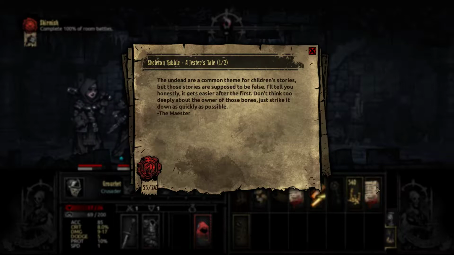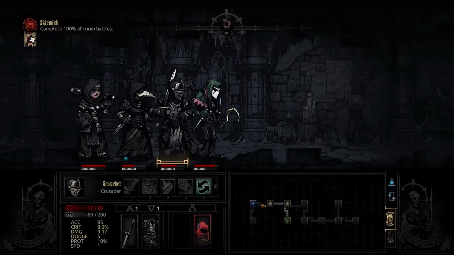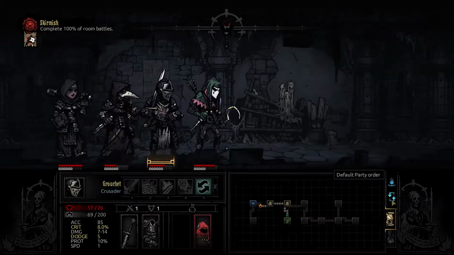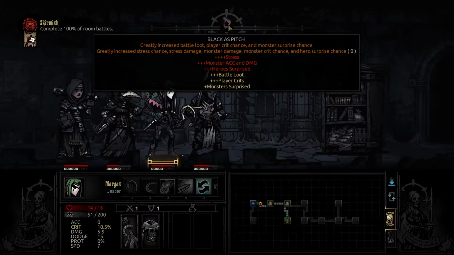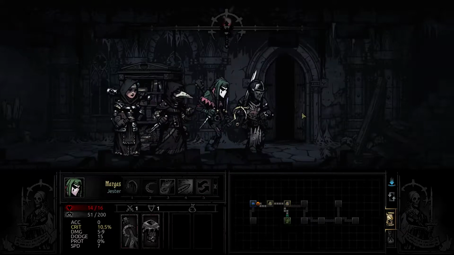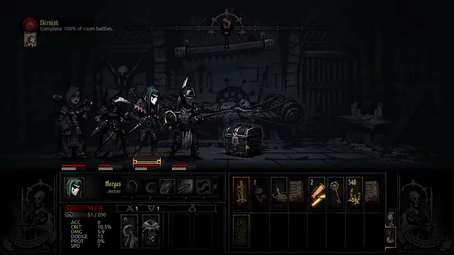Why is it a jester's tale? Do these things only drop when you have a jester in your party, maybe? This party order's actually fine. No it's not, because my Crusader might get moved back again, that'll be a shame. Greatly increased loot, crit chance, and surprise chance. Greatly increased stress, monster damage, crit chance, and surprise chance. Okay, this makes a lot of sense. Not even touching those books. The Golden Wall of Darkest Dungeon, you do not touch the books at any time, ever, for any reason.